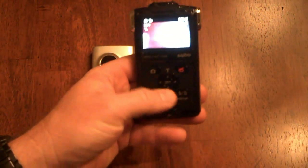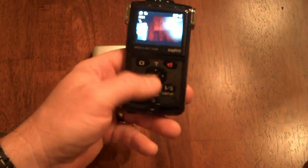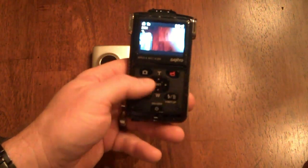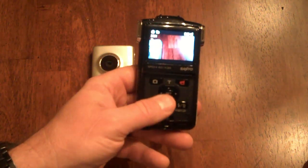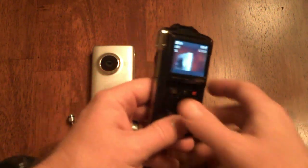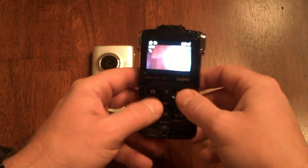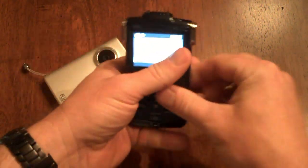The controls are pretty much the same as the Flip's. There's a few extra options here for the photo mode, and they're not backlit, which is a bummer if you're shooting at night. But they are physical buttons, which I like better for just positive control. Screen's slightly larger than the Flip. It's easy to control one-handed.